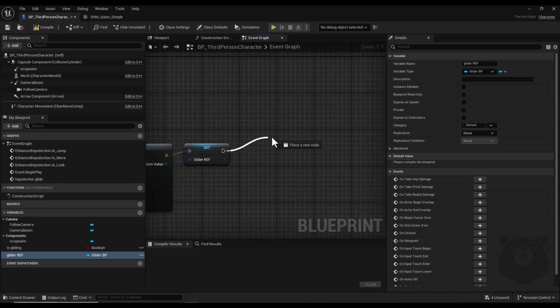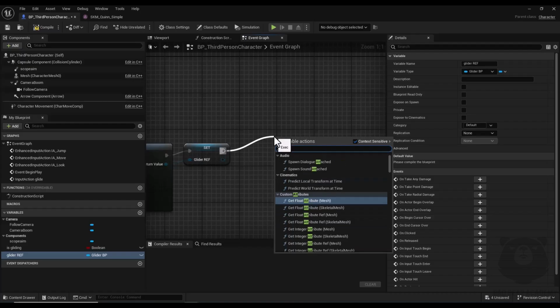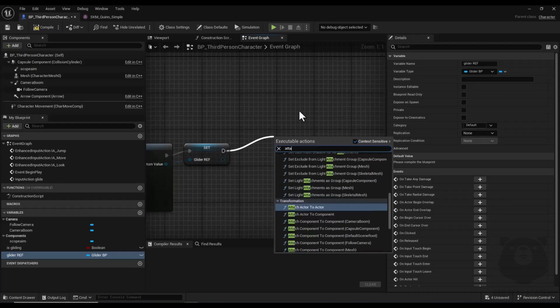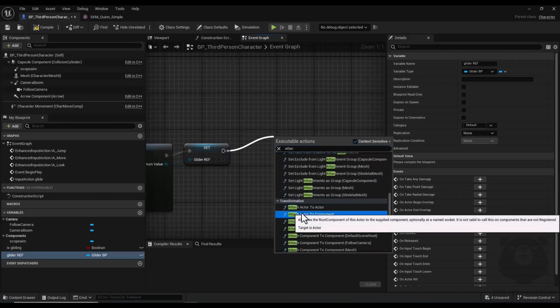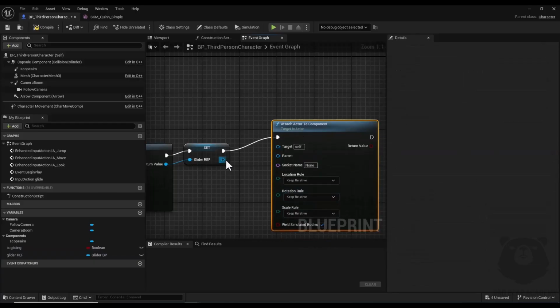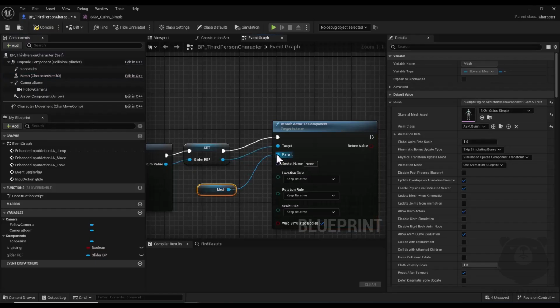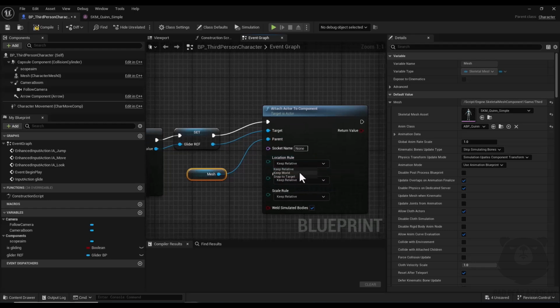And now here I drag a node and search for attach actor to component. Alright, now here I connect this one to target, and for parent I connect my mesh component, and I set location rule, rotation rule, and scale rule to keep world.